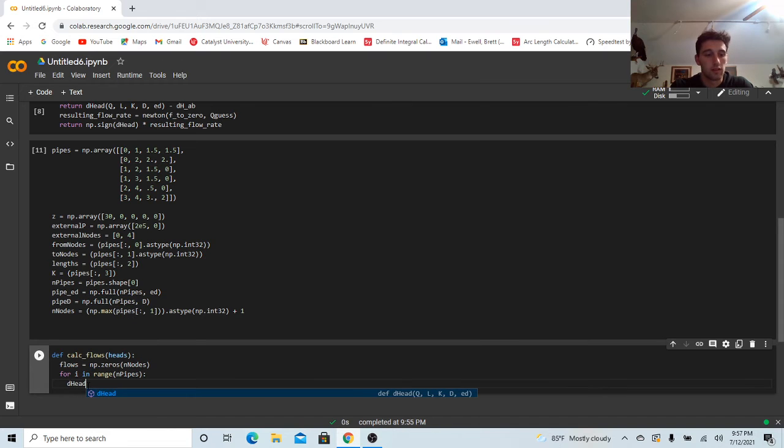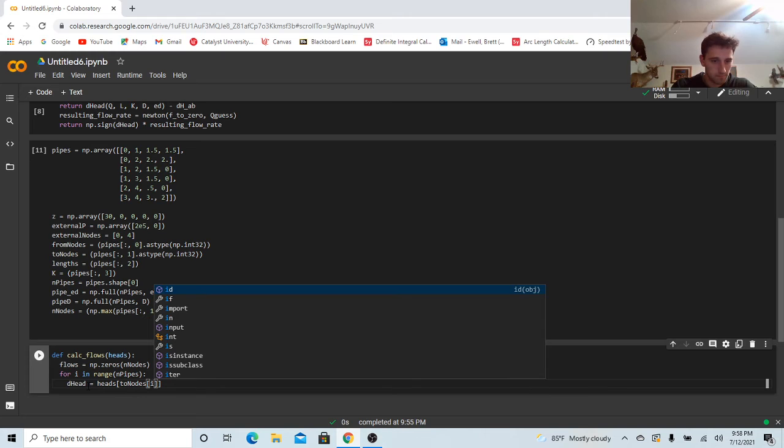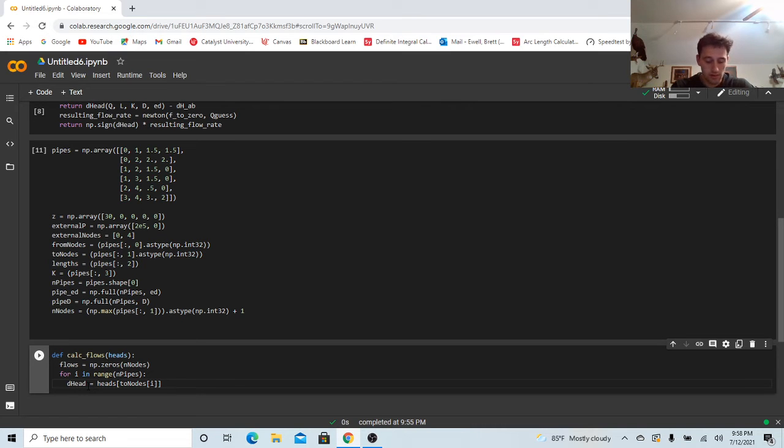So we want the D head for this equal to heads 2 nodes. I need to capitalize the N or else I'll get a syntax error. Sometimes this is confusing to use.